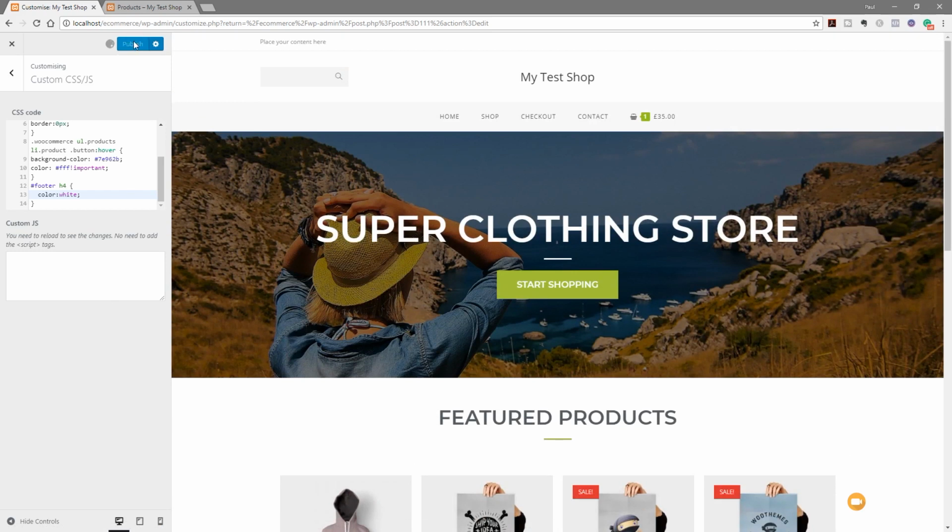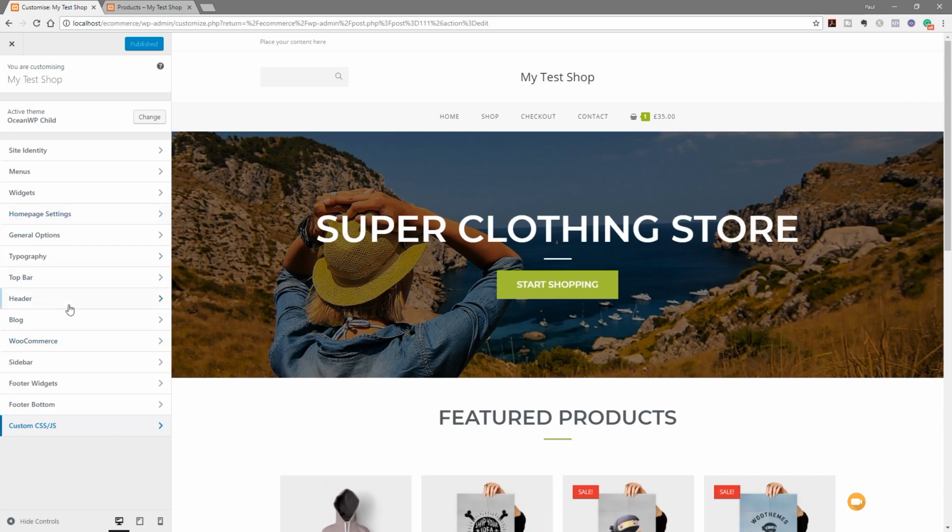Going to hit publish on this to make sure our changes are saved and committed to the actual layout itself. What we need to do now is just go through and do a couple more little things. Jump back out of this, come back to our full listing so we can go and control exactly what's going on there. Now, one of the things that I really love about OceanWP is the ability to restrict what you actually search for. Because we're dealing with an online shop, I don't really want you to go and search for pages like the checkout page or the about page in terms and conditions. We can deal with that very easily.